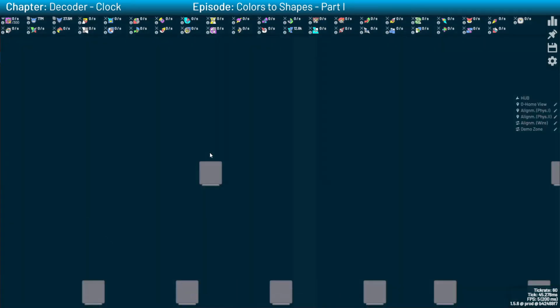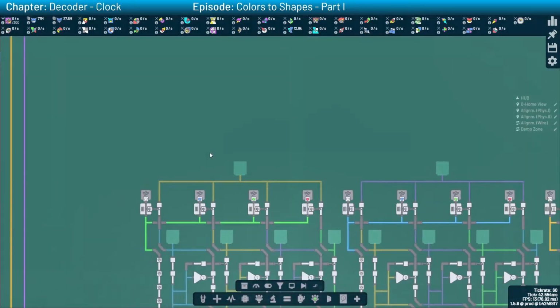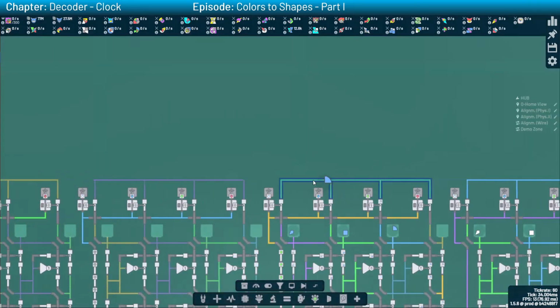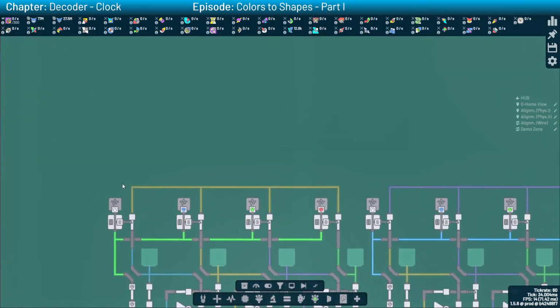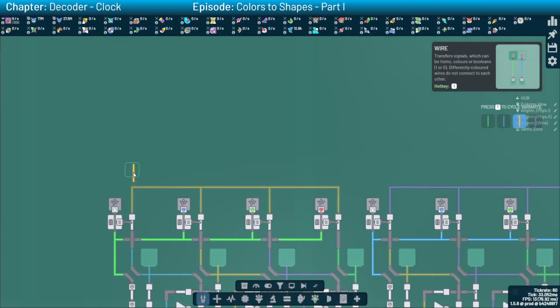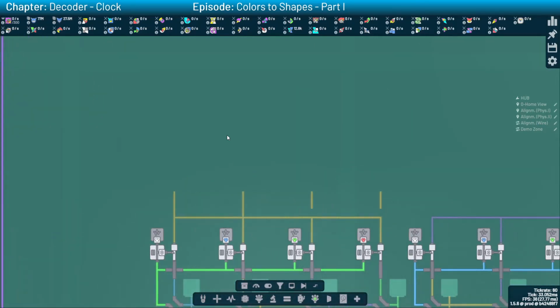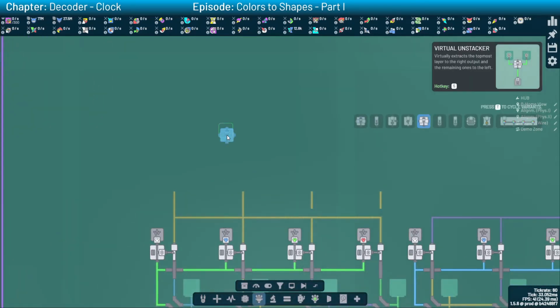So, for each signal that we get, let me get rid of these displays real quick. For each signal that we get, I am going to output 4 lanes. And I'm going to brute force my scaffolding. That's actually the way I could sum it up. So 1, 2, 3, 4.